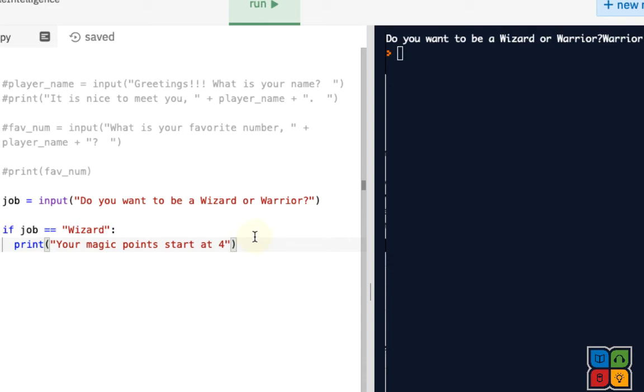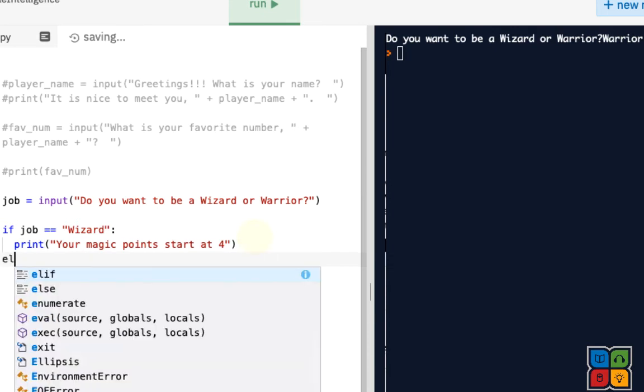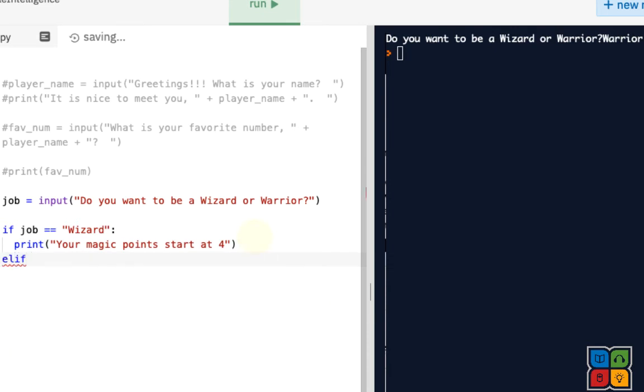To do an else if statement in Python, what you want to do is type in ELIF, just short for else if. And we want to make sure that that's lined up to the if statement, okay? This is just the rules of Python.